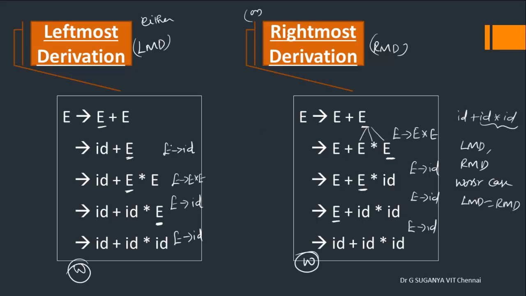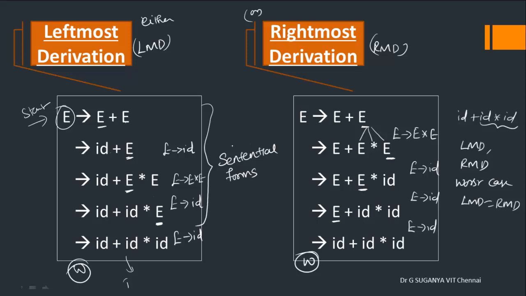One more important concept to understand. This is the start symbol from which we have to start, and this is the word which we are about to arrive at. In between, during the course of this derivation, we will end up with different equations having combinations of non-terminals as well as terminals. You look at the word, it is just a combination of terminals, but in between you have a lot of structures which are a combination of terminal as well as non-terminal. This is what we call sentential forms.